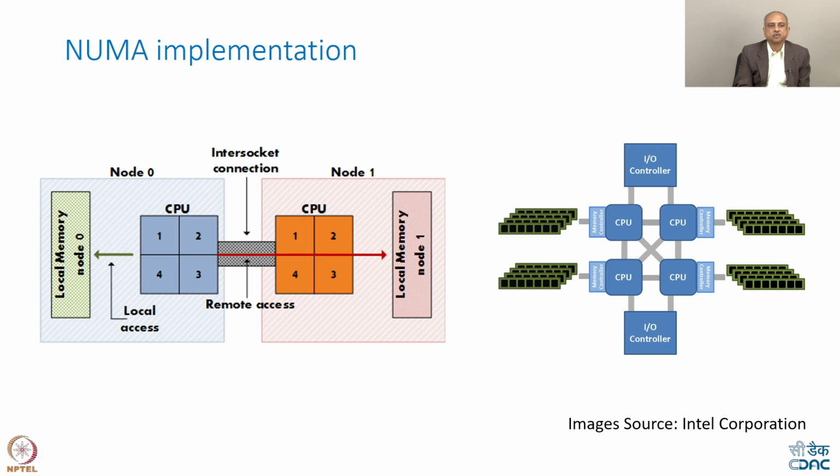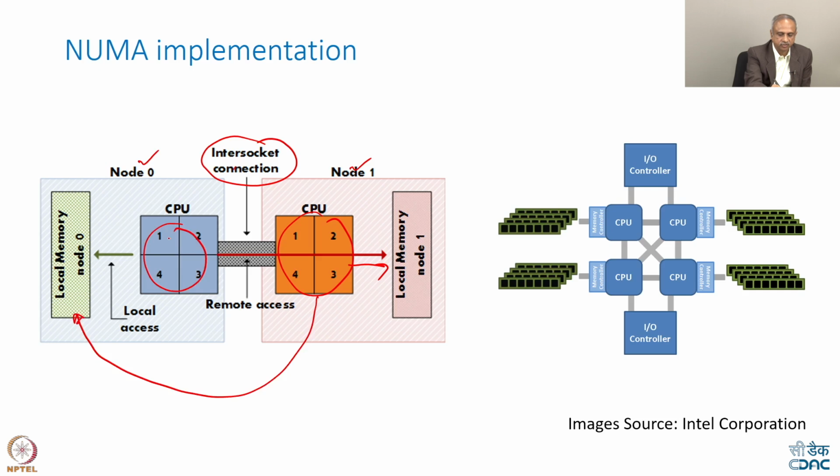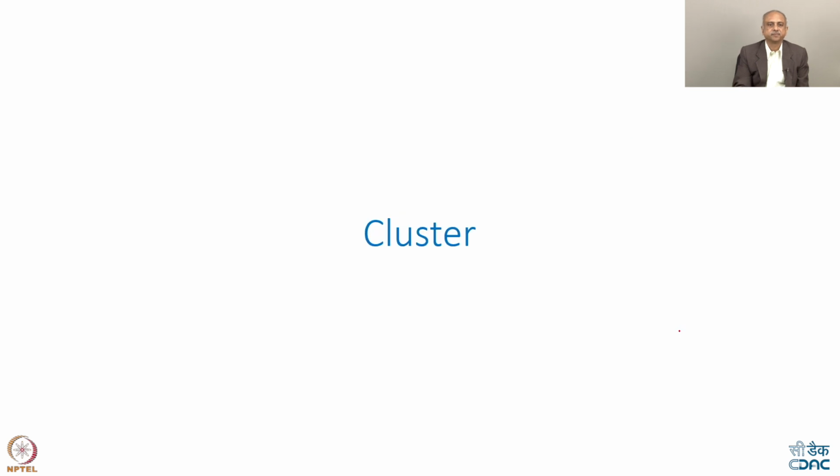So this is an example of NUMA implementation where you have two nodes, node 1 and node 2, connected using an interconnection network. This has got its own private memory. So these CPU cores will have closer, faster access to local memory. They will have slower access to this memory, and vice versa is true for this set of CPUs, which is closer to this but farther away from this. A practical implementation of this is a server board with 4 CPUs, each having its own memory.